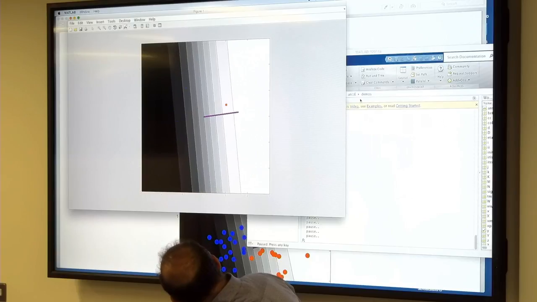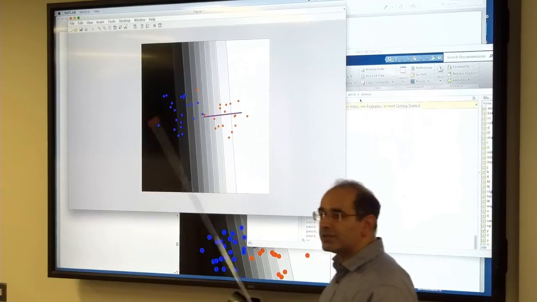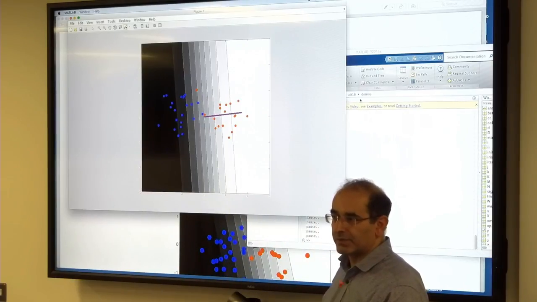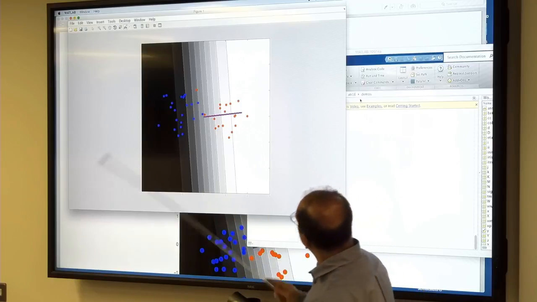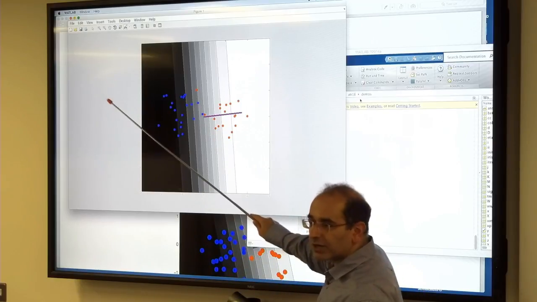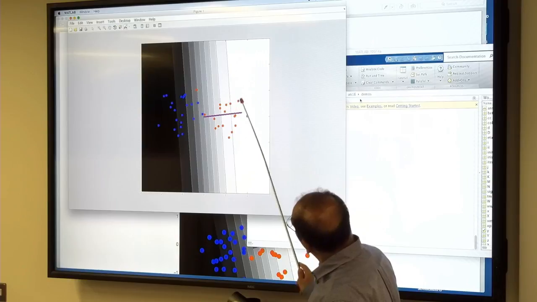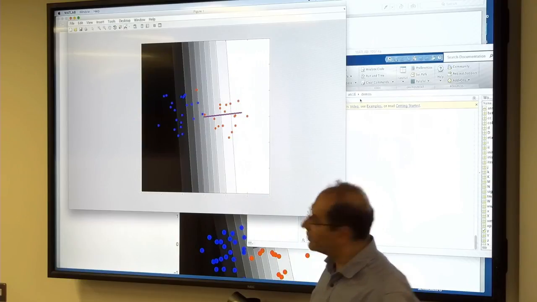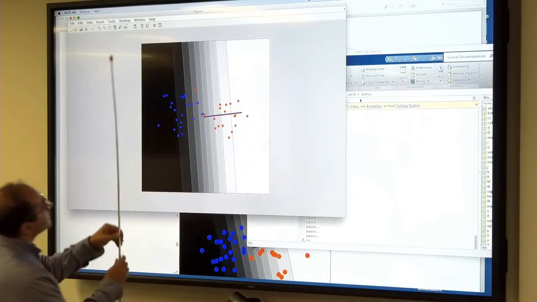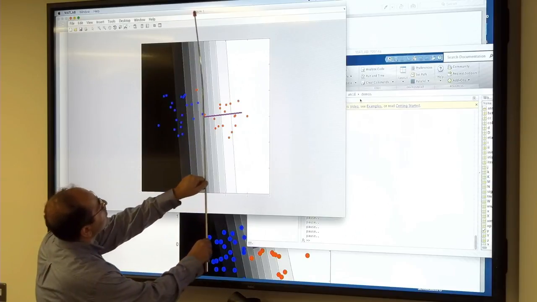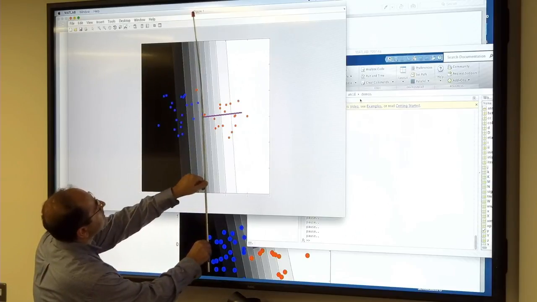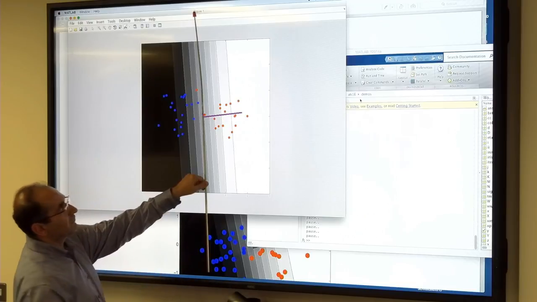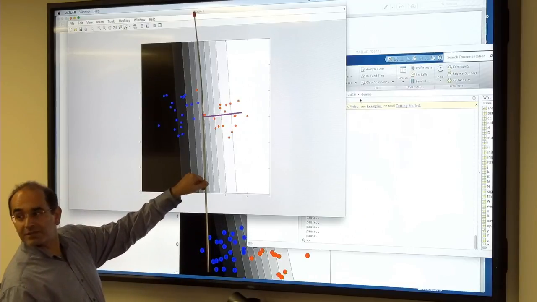And at some point, this is looking at one data point at a time. And now I'm just showing you all the data it's seen during learning. So this is the last step. You can see that it started pointing in the wrong direction, and after some learning, it's now pointing in the right direction. And we can even count. This is the origin, so that's the probability 0.5 boundary. How many errors is it making? 1. It only makes one error eventually on the training data. Okay?